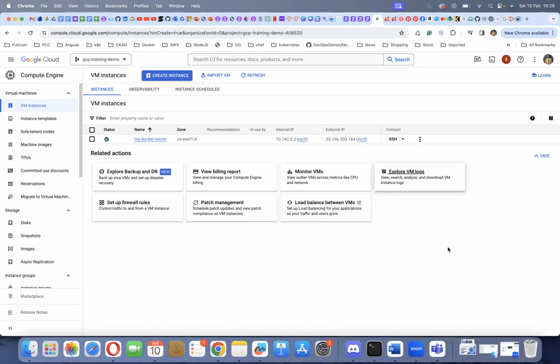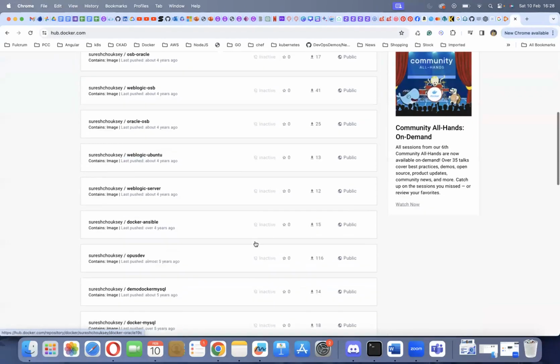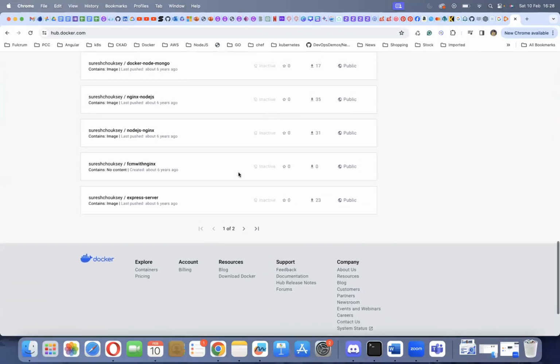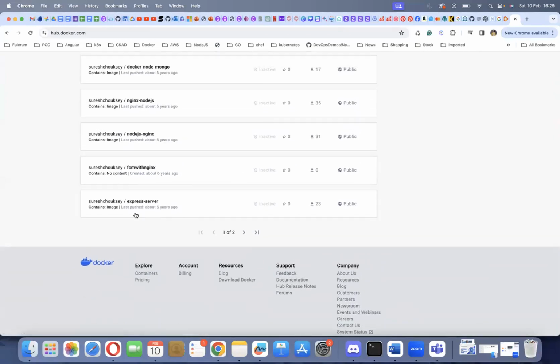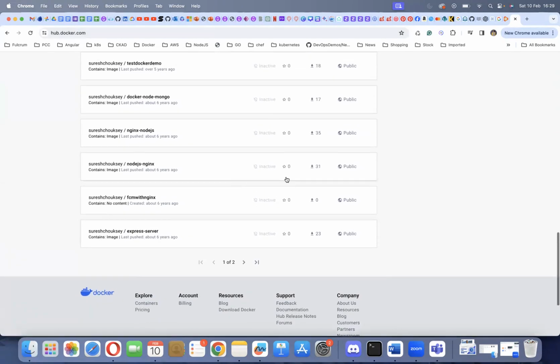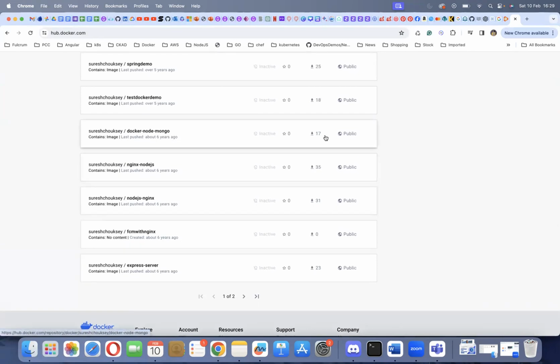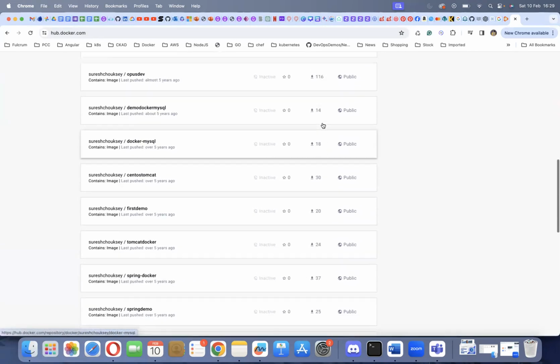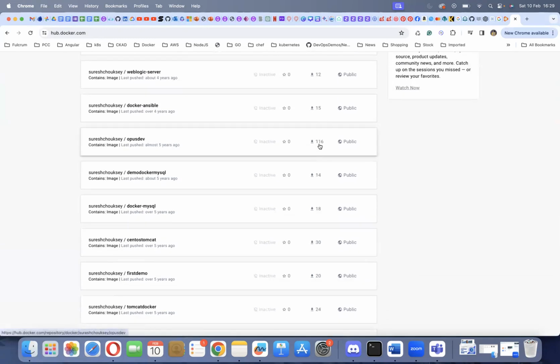But this is public, and I always suggest it, because if you are going for an interview, you can't share your AWS registry, but you can easily share your Docker Hub registry. Suppose you say you have 2 years or 1 year of experience, how can I believe it? You can show the last push date, the last publish date, and how many times it was used. If you see 35 downloads, 18 downloads, and if you say you have good experience, we can see 116, right? So this is also an important part, whether you are using it or not.